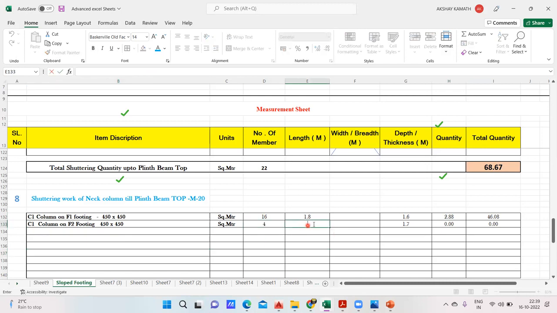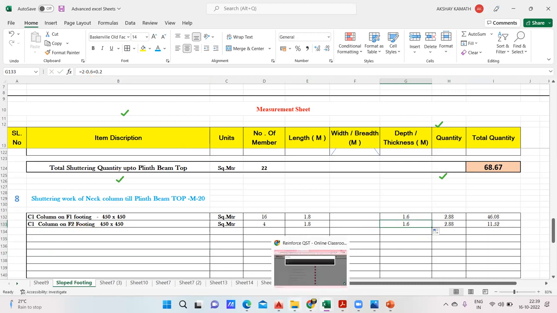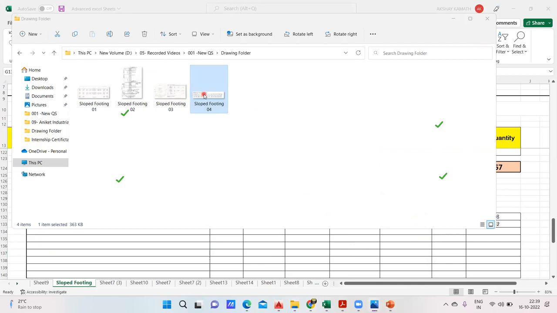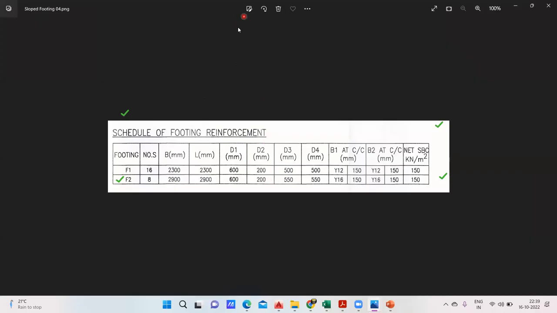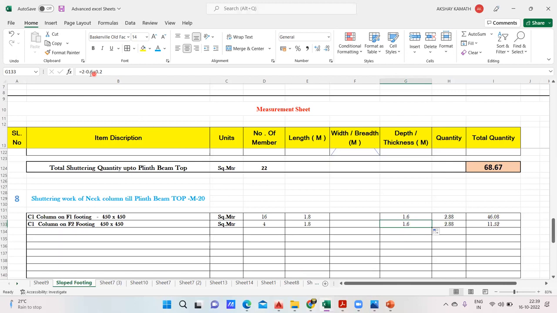Okay. The perimeter, of course, will be 4 into this. Perimeter remains the same, no problem. And then this height you need to check now. So how we are going to check? The same thing I'll bring here and now I'll do the change, that is 2 minus. Now this is resting on F2 footing, isn't it? So I need to check the F2 footing depth. That is also 600. No problem. Directly you can take it as minus 0.6 and plus 0.2. So this remains the same, and 2.88 into 4 will get 11.52.